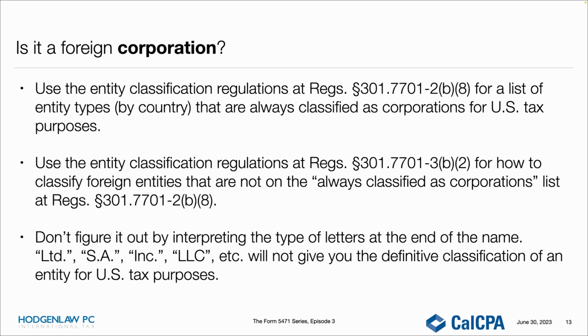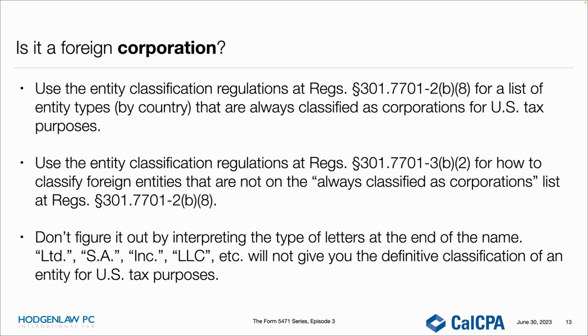So is it a corporation? Here's the way you do it. The first bullet point is plain English for, is this a per se corporation? A list of corporations is in the instructions to Form 8832. And if your entity is one of those things, it will be an association taxable as a corporation. The end, no do-overs. That's it.